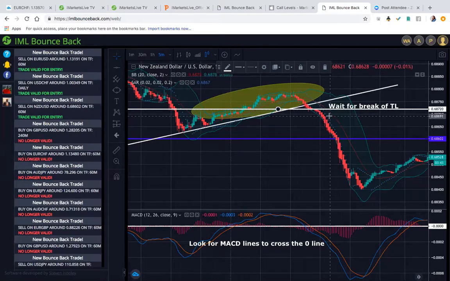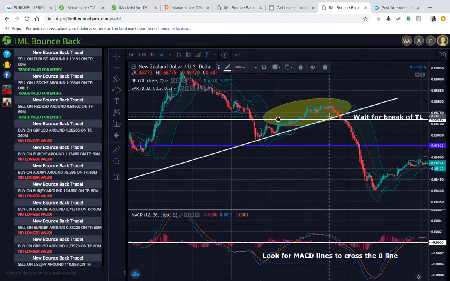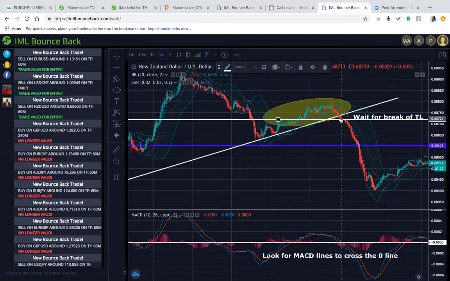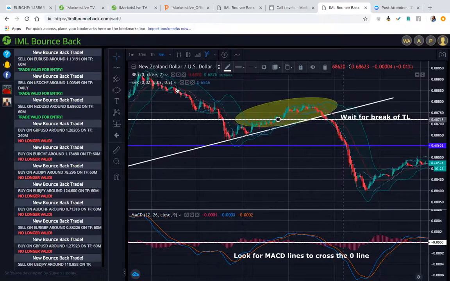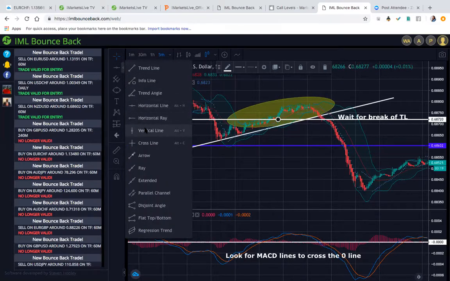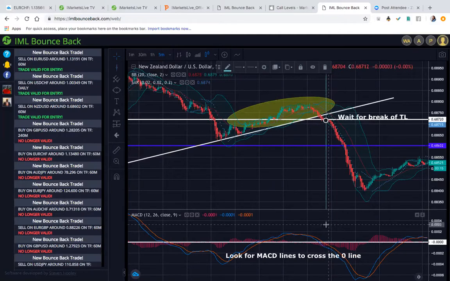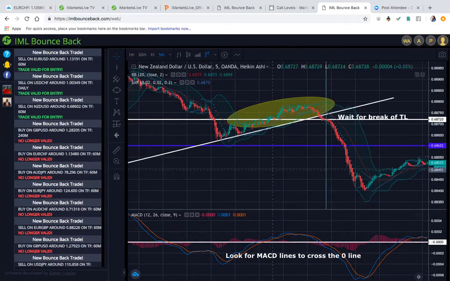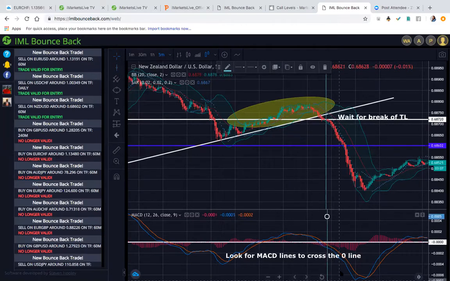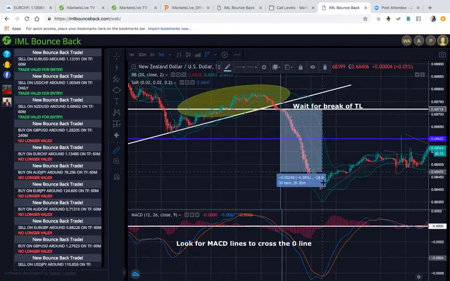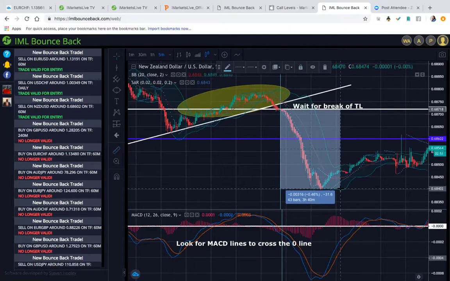If you have to redraw your trend line again, because I don't think they have the feature yet for you to save your work that you would have done on the chart. So just redraw your trend line, but you would have seen that the trend line was broken, and now all you need to do is line up everything. I can use a vertical line here and here. Notice that the MACD crossed the zero line, and you also have the cross of the trend line. This trade went down 30 pips, right?